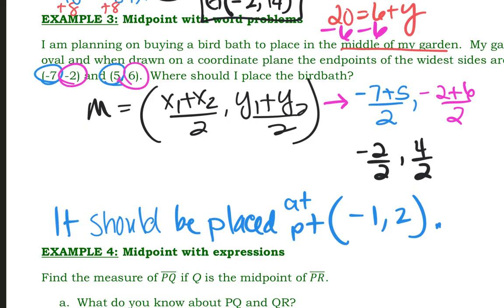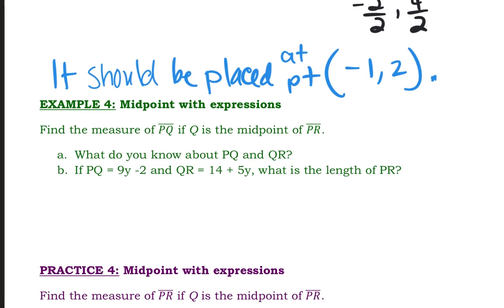That's your answer. So the last part we're going to talk about is midpoint, but not in regards to coordinates. If I'm standing on this end and another teacher's standing on the other end of the hall and I say, hey, let's meet at the midpoint of our hallway, did either one of us walk farther than the other? No. We should walk the same distance. Okay, so just like bisecting means to cut in half, so does midpoint. So anytime you see the word midpoint, something is equal.